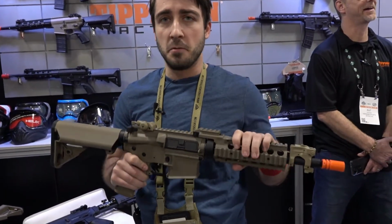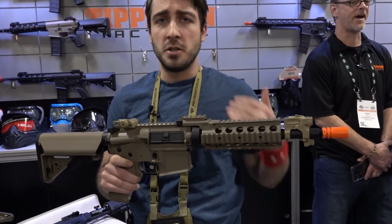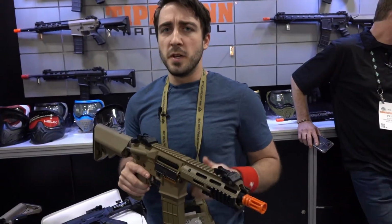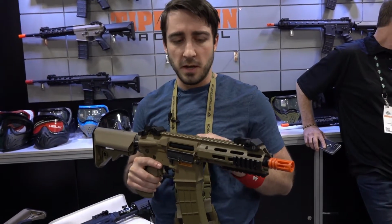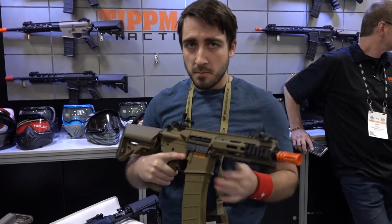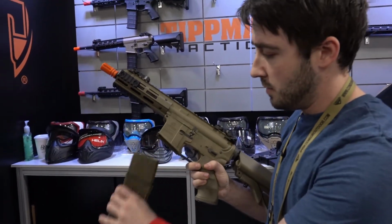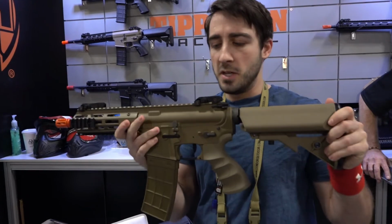Another AEG offering from Tippmann this year. This is going to be a complete package: battery, charger, the weapon itself. It's going to be around the $120 price point. Next, we're moving on to the higher price point at around the $200 range. This is the King Arms offering. It's going to be OEM by King Arms, and it's a very nice Tippmann branded AEG. So, $200 price point. King Arms, OEM, very standard M4.